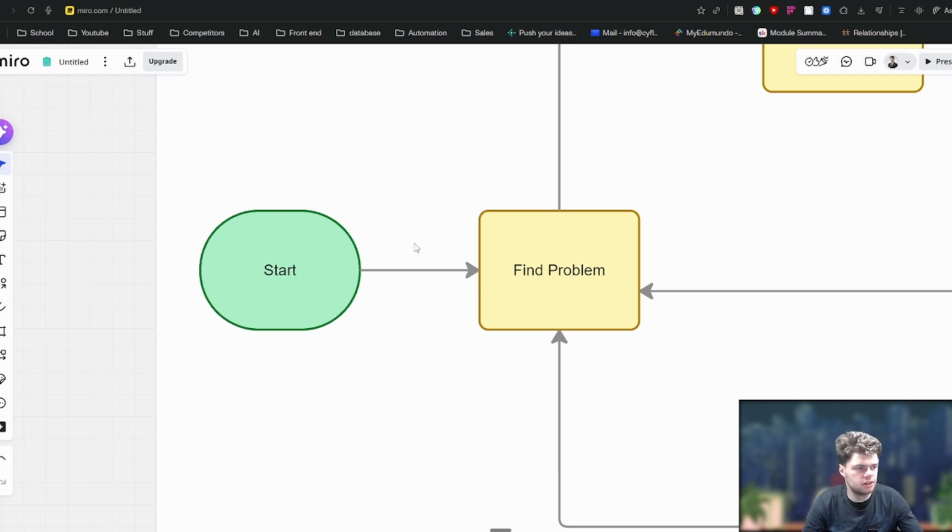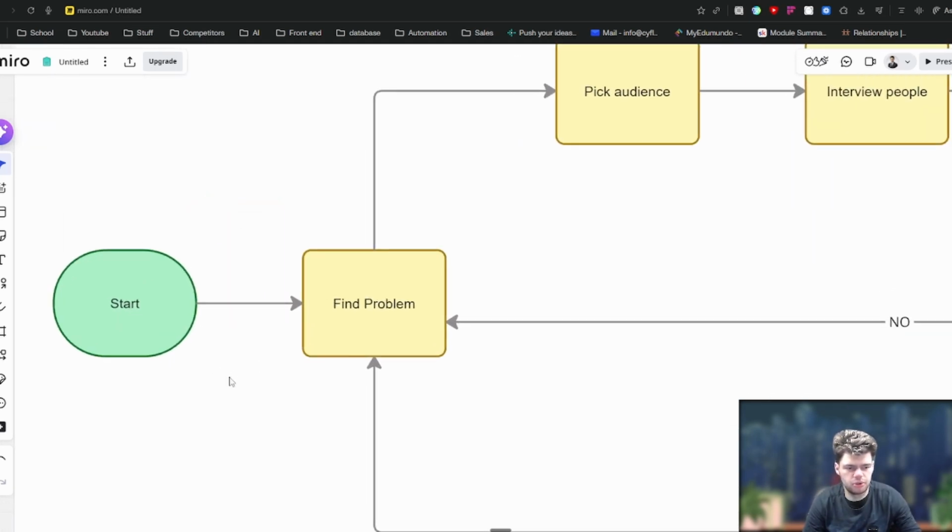So let's say we're going to start a SaaS today. SaaS stands for software as a service, and the service is to help dentists book more appointments. This is something where you usually want to go quite niche, because otherwise you're going to get lost in the sea of entrepreneurs offering the same thing. If 10 people are offering the same thing, you have a 10% chance of getting picked. If you're the only one doing it, you have a 100% chance of getting picked if the person wants it.